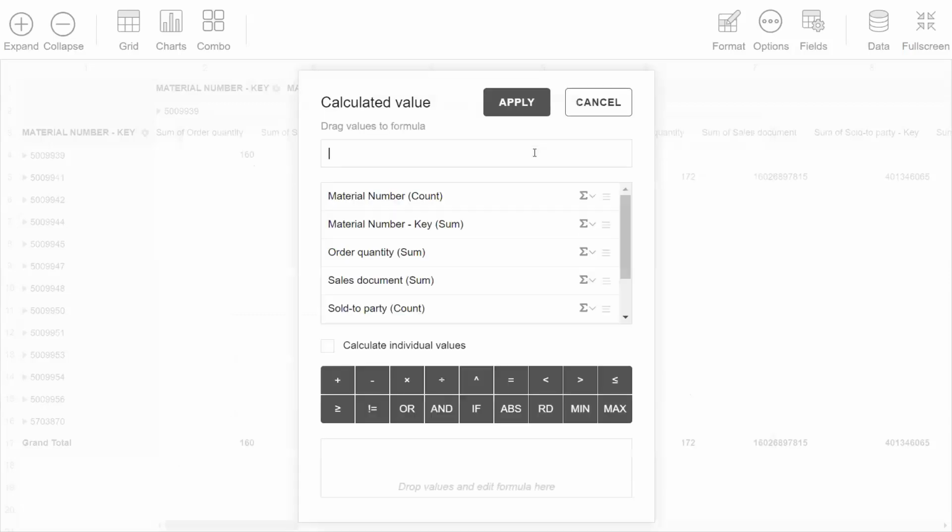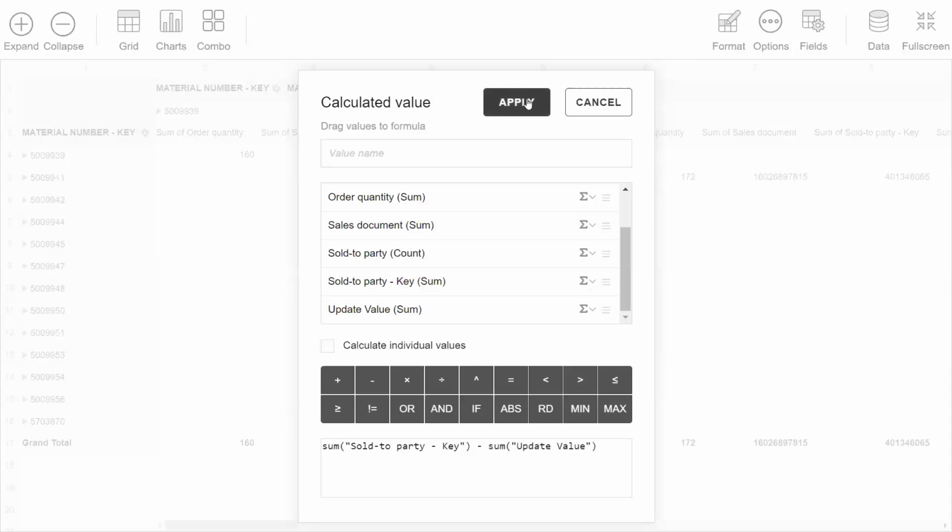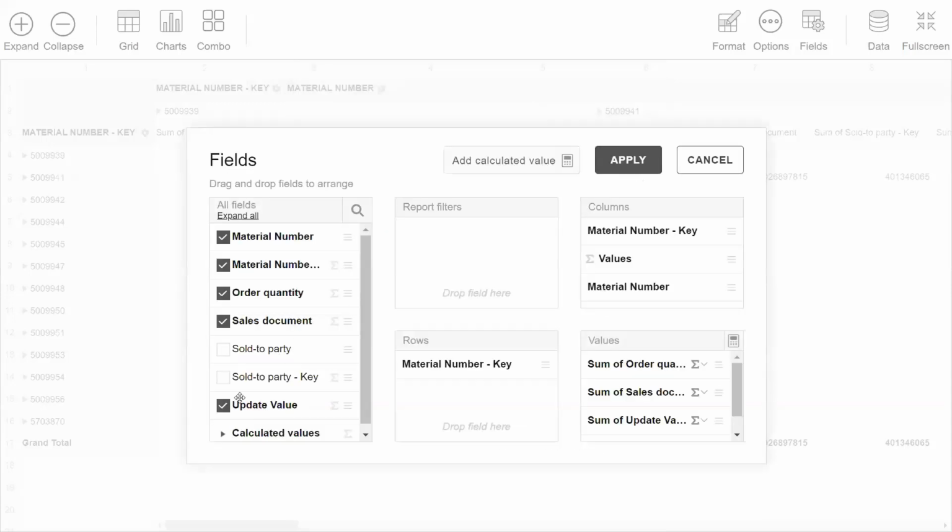But what is really great is to add the calculated value, right? So let's say I wanted to do, let me do a sum one. It actually tells you whether it's a count or a sum, right? So I'll do this minus our update value here and apply.